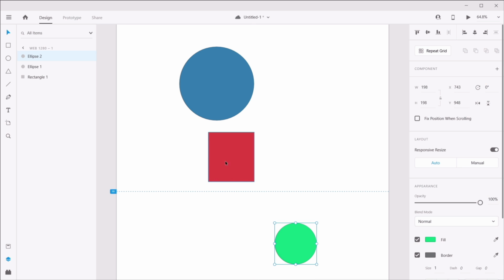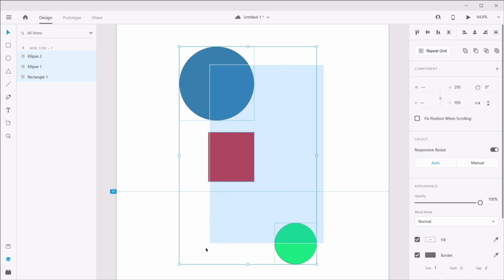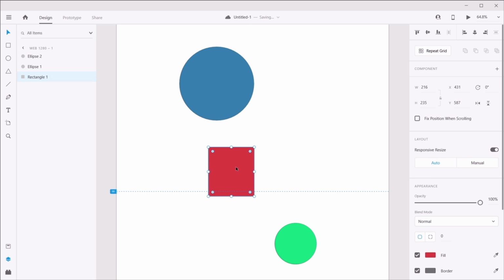So if I want the exact same distance between these 3 elements, I can select them, and I can choose this option, which is called distribute vertically. So now this layer, or this object, sits at 126 pixels from the object above it and 126 from the object below it.